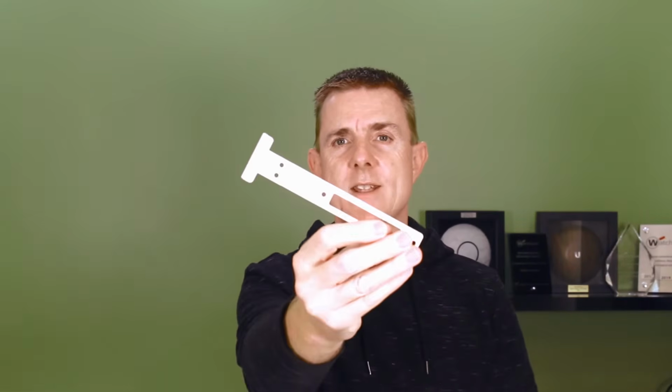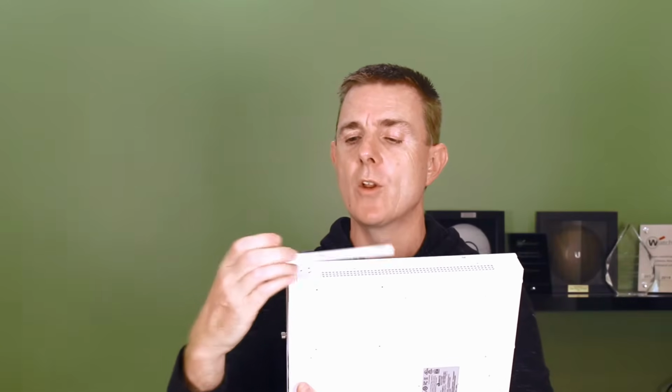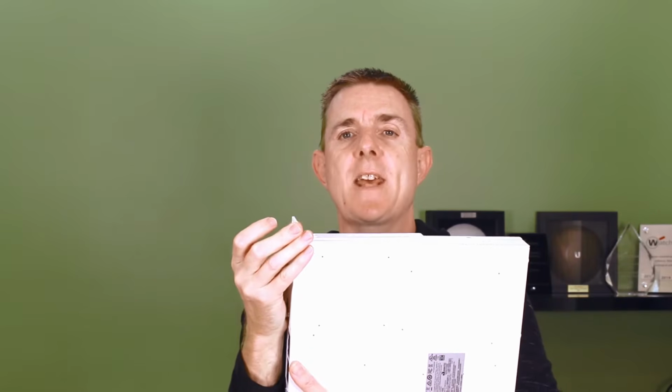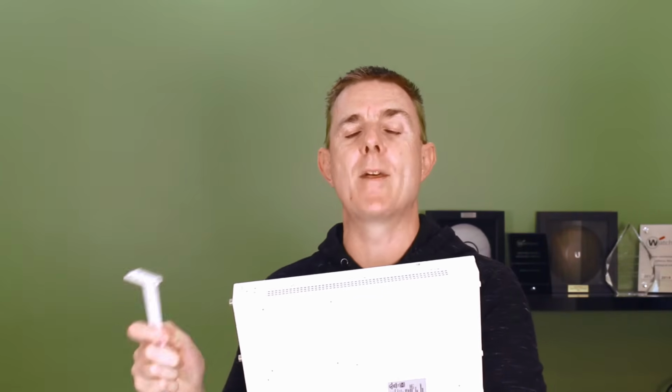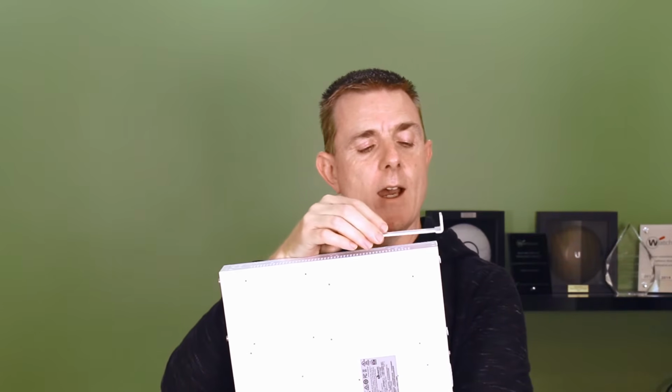Now the unit itself isn't actually that deep, as you can see, but you do get 4 rack ears in total. So you get the standard small ones like this that are going to go on the front. You are also going to get some longer extended versions like this. So again, it's going to depend on how you want to fit these. In total, you probably can get away with fitting these on the front like this if you wanted to just hang it off the front. Depending on where the bar is in your rack, you can probably mount these here at the back.